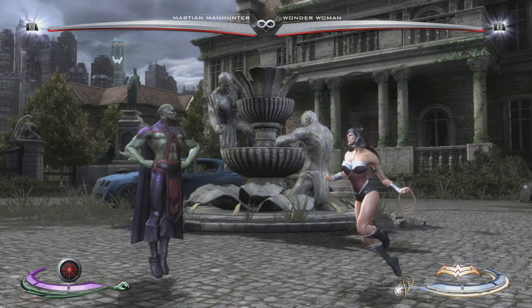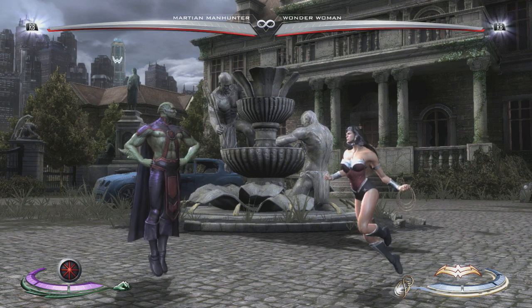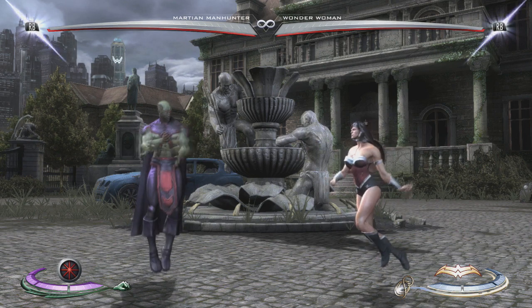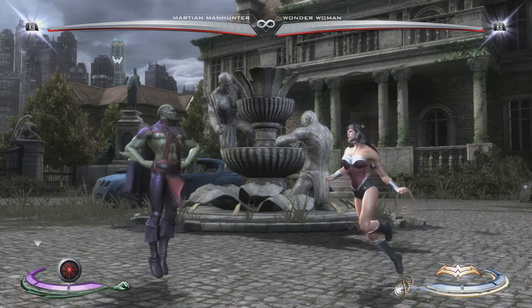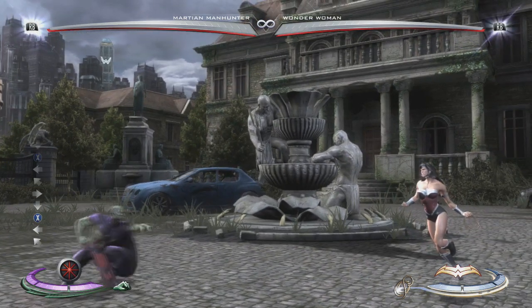It's basically input buffering into the recovery of normals in this game. You can also do it into the recovery of dashes or special moves and stuff like that as well. Basically what I'm doing is inputting a normal and doing the instant air dash cancel out of the normal. So as the normal is recovering, I'm holding up back and then using that to buffer my air dash.